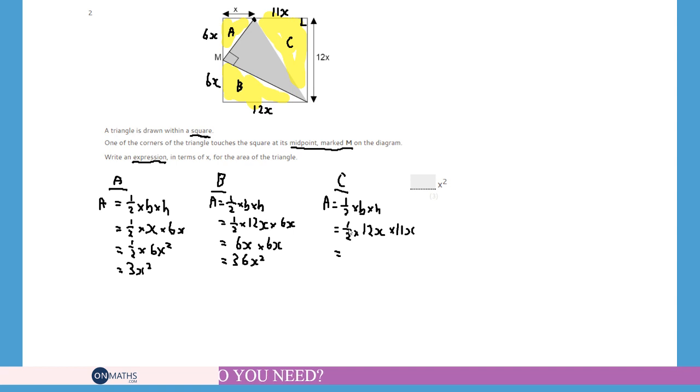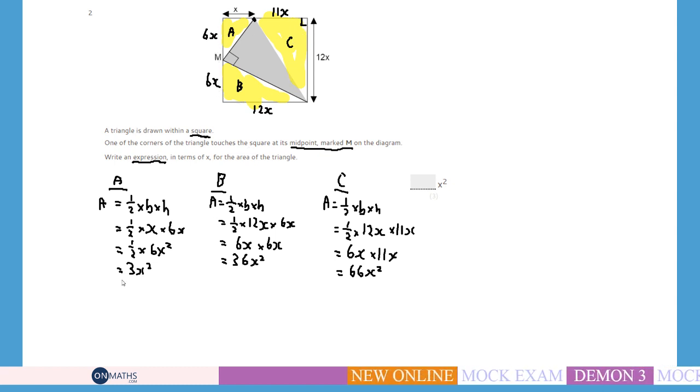I'm going to do the same as before. I'm just going to halve the 12X to make 6X. So 6X times 11X. Make sure when you do that you don't halve both of these. You just halve one of them. And 6 times 11 is 66. X times X is X squared. We've got somewhere. Now, I said that what we're going to do is work out the area of the whole square and take away A, B and C. And that's what we need to do.